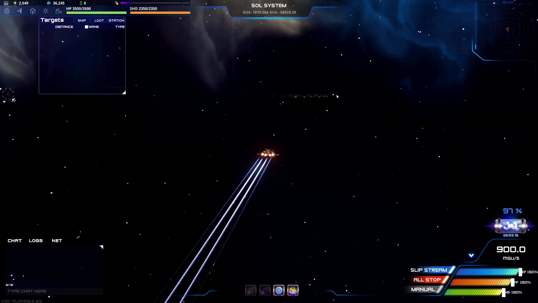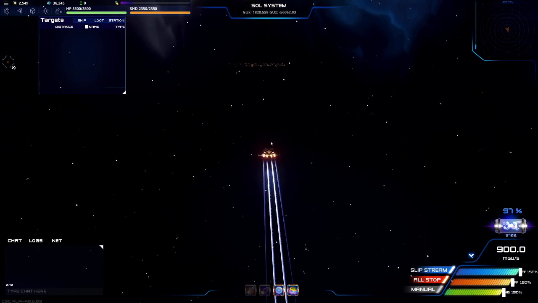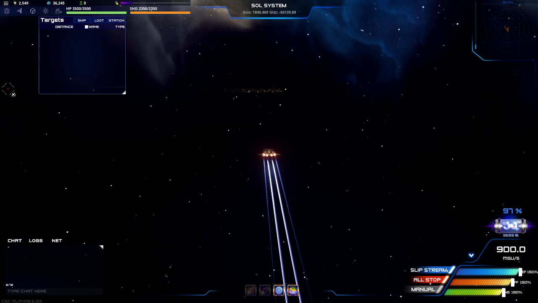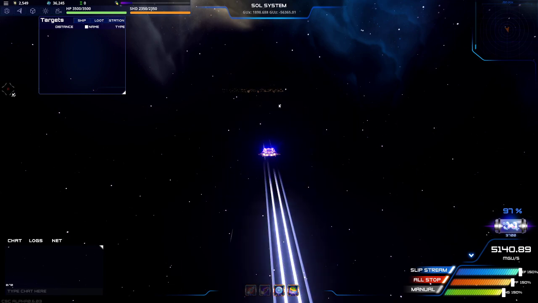I already knew where it was, because I've been playing this game, so I just automatically directed myself there. But that's how you would do it. Then if I wanted to slipstream, I would just click the slipstream button here, and yeah, that would speed up my journey.